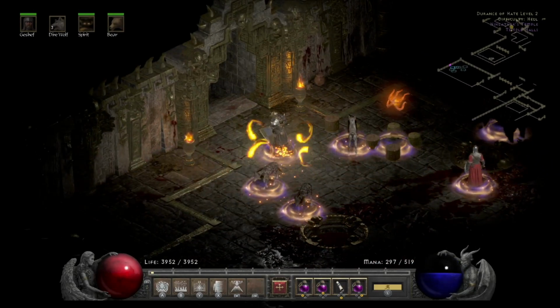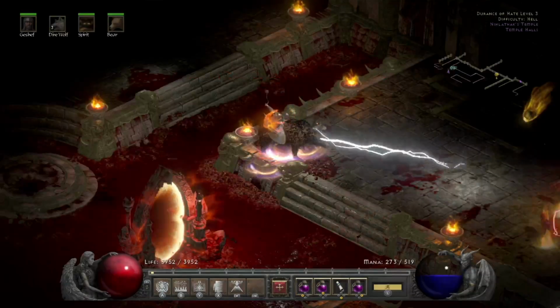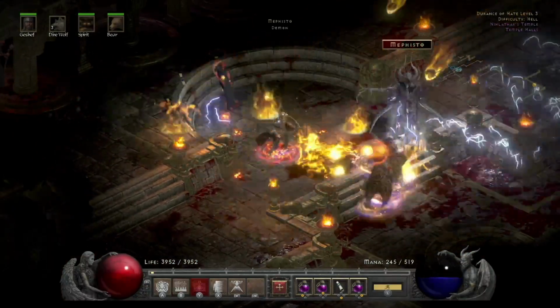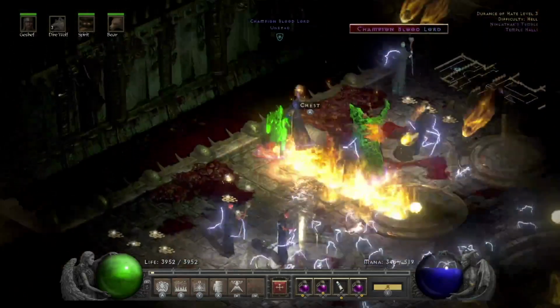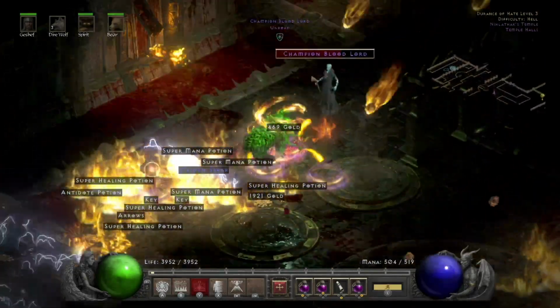Rebuff. Armageddon. Pretty easy. Always pop that chest in the back, super chest.